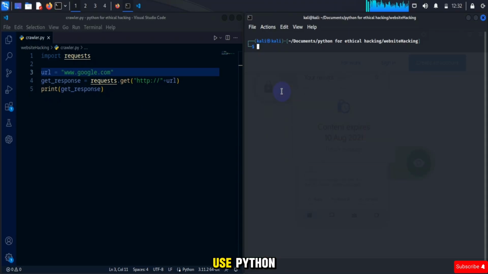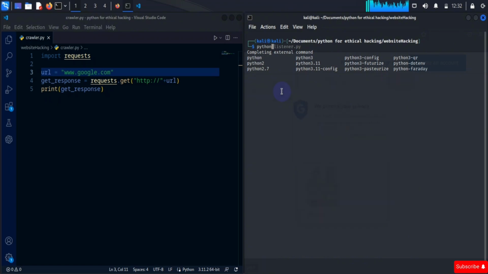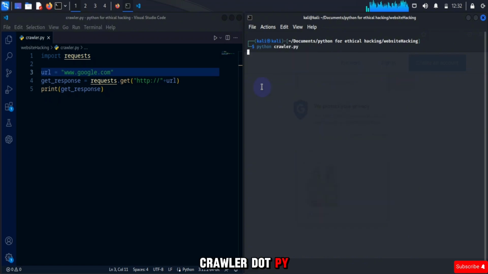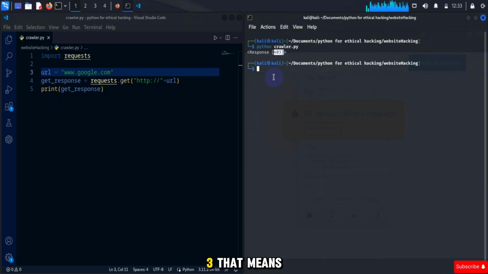So let's use Python and we have crawler.py. Now I hit enter, it is trying to access that. And you see that we get a response code of 403. That means it is not able to access this thing, okay?